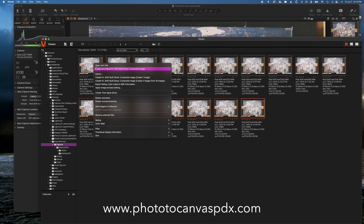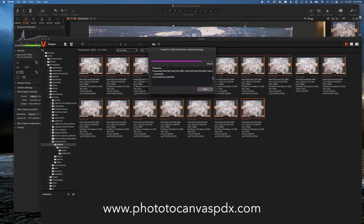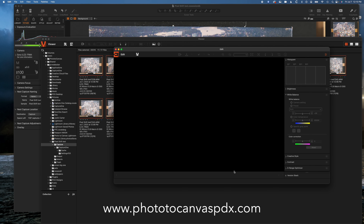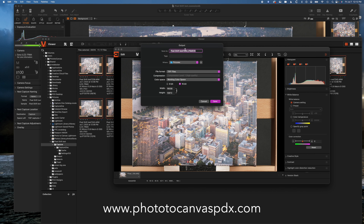We create and adjust the pixel shift multi-shoot composite image. No stabilization needed since nothing was moving. Our image is done. I don't really want to do any editing in Sony software — it's still exposed a little bit high, but nothing we can't work with. Let's export this as a TIFF file, Adobe RGB 16-bit. It's huge: 19,000 pixels by almost 13,000 pixels.